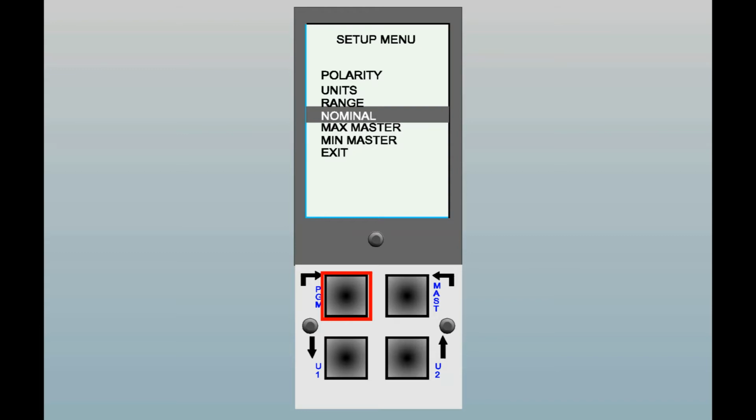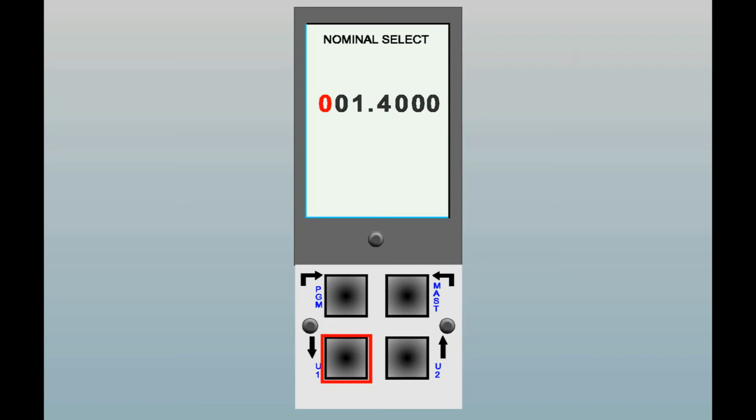The next menu item is Nominal. Here the user can enter the nominal or the ideal part size. This is done 1 digit at a time by scrolling each digit to the desired number and pressing the Enter button to move to the next digit. The digit being changed at the time will be red in color. At any point, pressing the back key will move the current digit being edited back by 1.